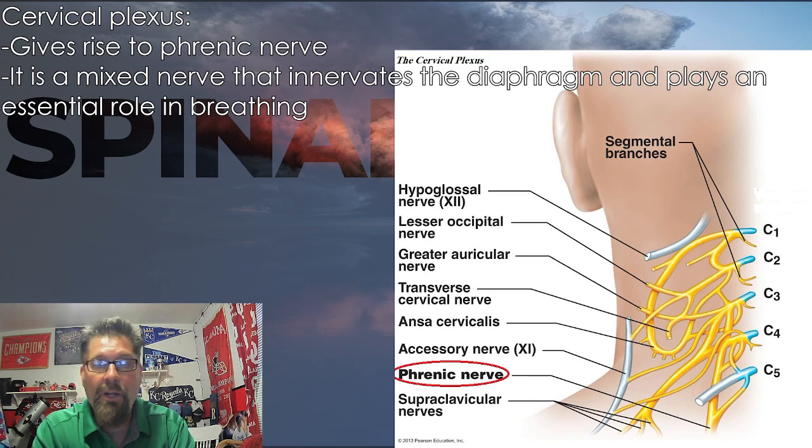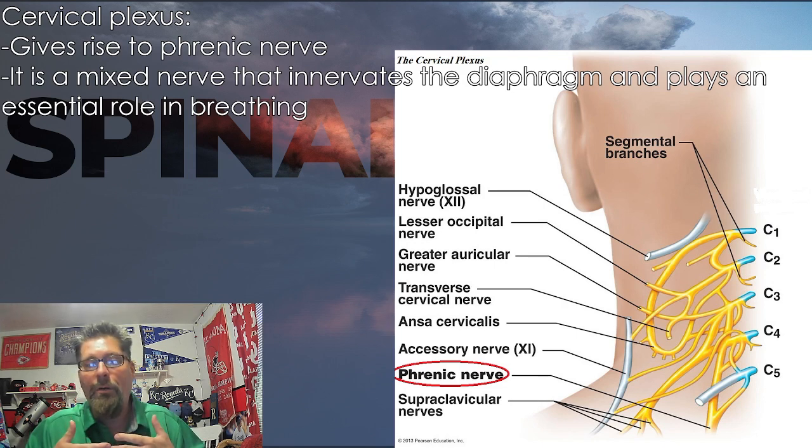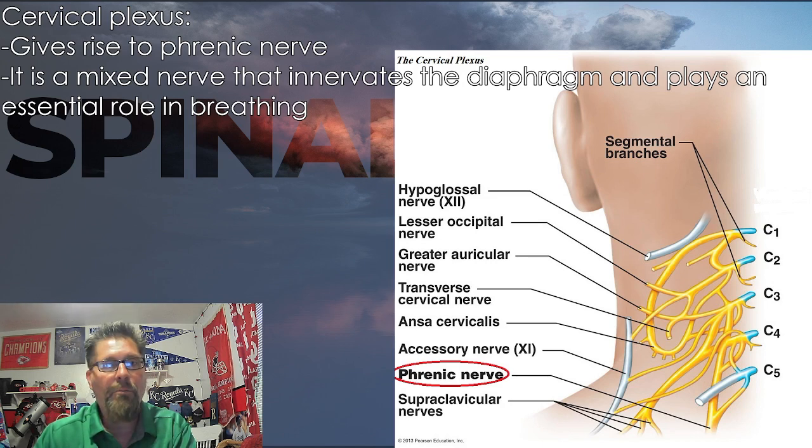But another special thing it does, out of the cervical plexus comes the phrenic nerve. And the phrenic nerve is super important because it supplies the nerves for the diaphragm and plays a huge role in your breathing, that lifting up as the lungs fill, or pressing out the air, and the lowering to keep that going. But this cervical plexus, and we'll look at the duotone, you'll see that. Along with the area of the body that it supplies nerves for, the phrenic nerve is the main highlight of that.